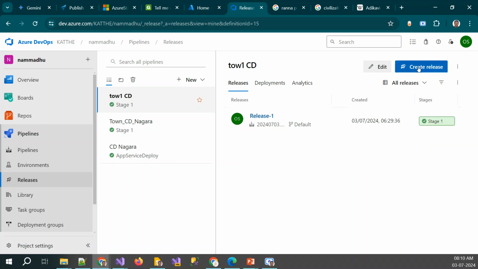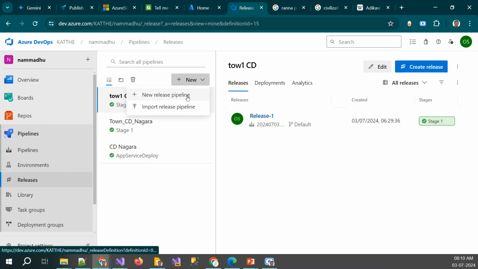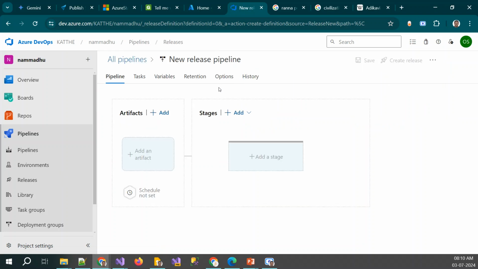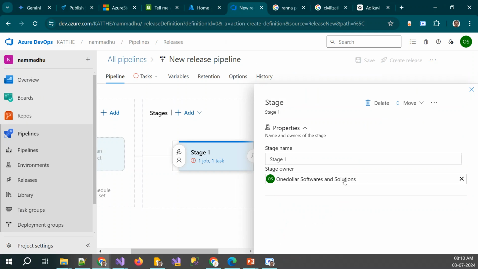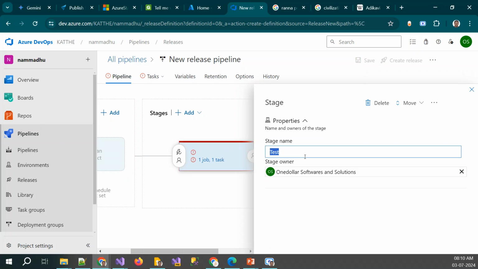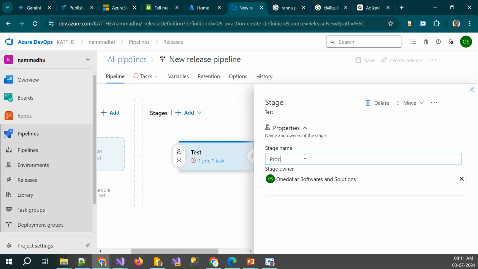Okay, I don't like pausing the video to wait out the timings, so I'm just doing this. This is another one: Releases. If you go here and create a release, it means you have a pipeline and that release you are doing. But the concept is this: you have to click create new release pipeline. Then for the template, choose Azure App Service, because you're deploying to Azure App Service only. If you have something like deploying to prod or dev or test, you can mention prod.